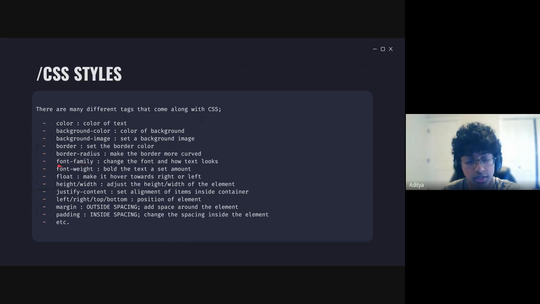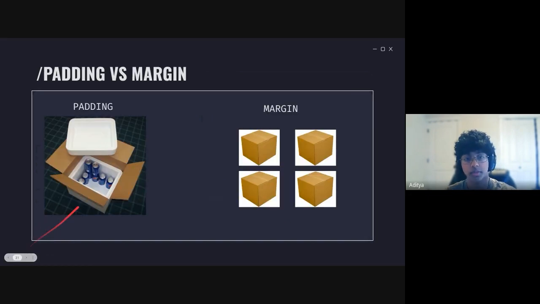Font family, you can change how the text looks, font weight, you can bold it, float allows it to stick to the right side or the left side of the screen. Height, width, margin, and padding, which is probably the most important one, which we'll briefly explain today.